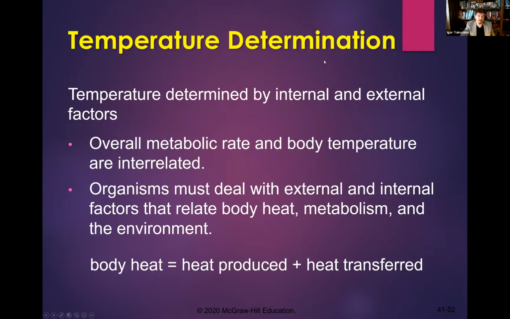So temperature determination. We figured out that temperature overall is important for the reactions in the body. Metabolism is the combination of all of the reactions in your body, so it is extremely important. Some of those reactions will produce energy in the form of heat. As a result, metabolic rate and body temperature are interrelated. The more metabolism happening, the higher the temperature will be.